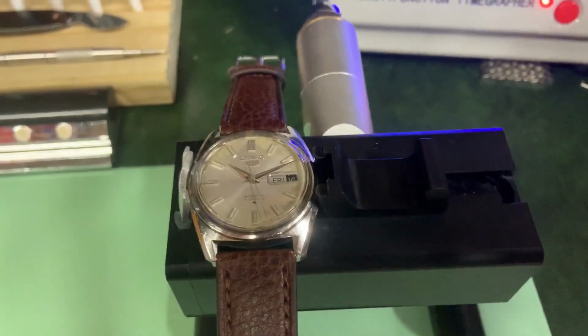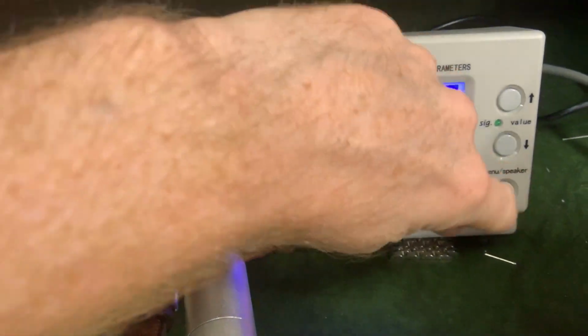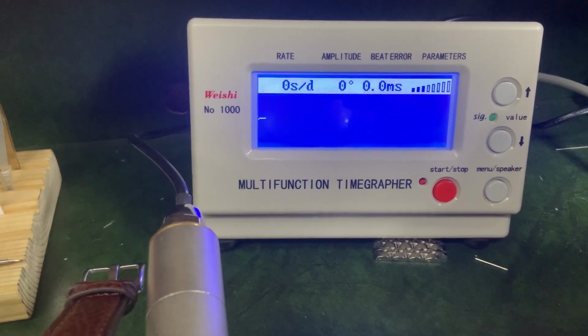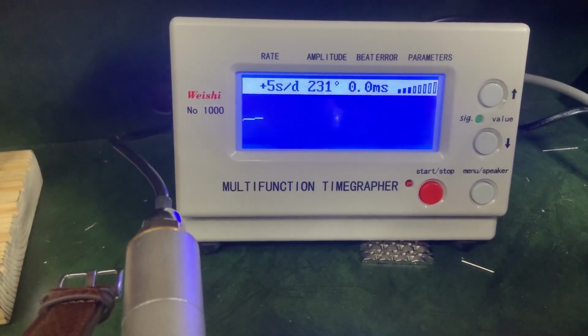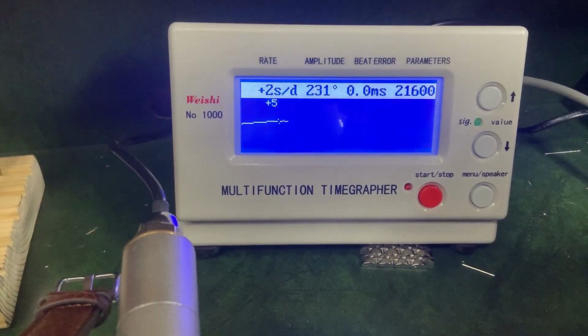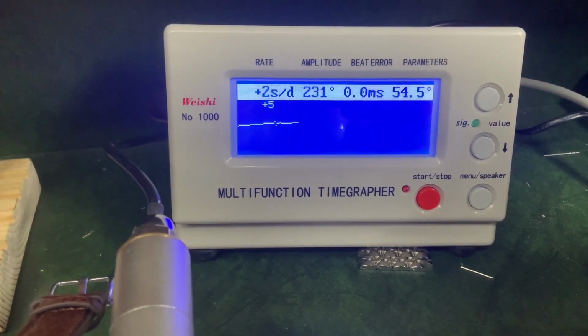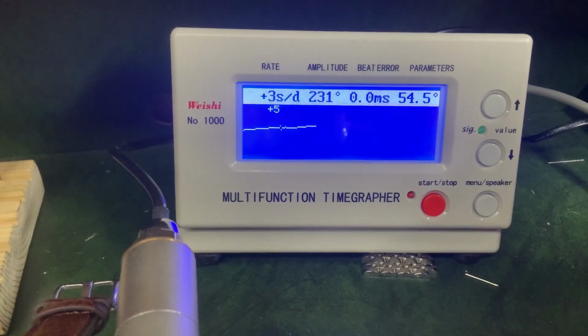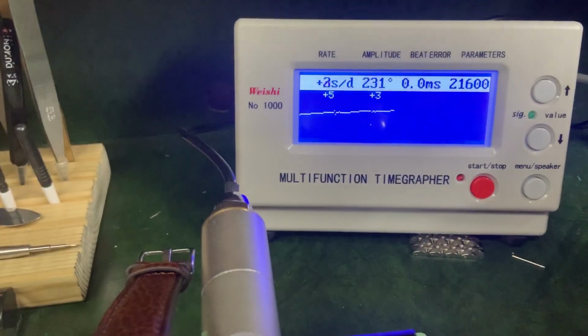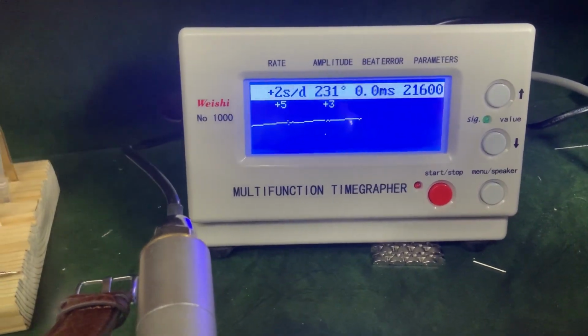So here we are on the timegrapher and just going to start it. I've regulated it now, so let's see what readings we get. And as you can see, fairly straight line, just creeping a little bit, plus 5 seconds or so. Beat error is perfect, amplitude is great, and of course this is in the dial up position.